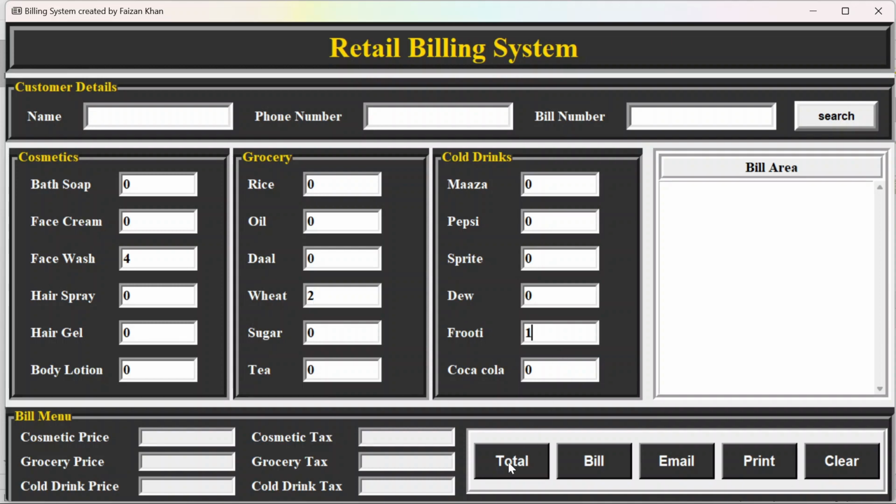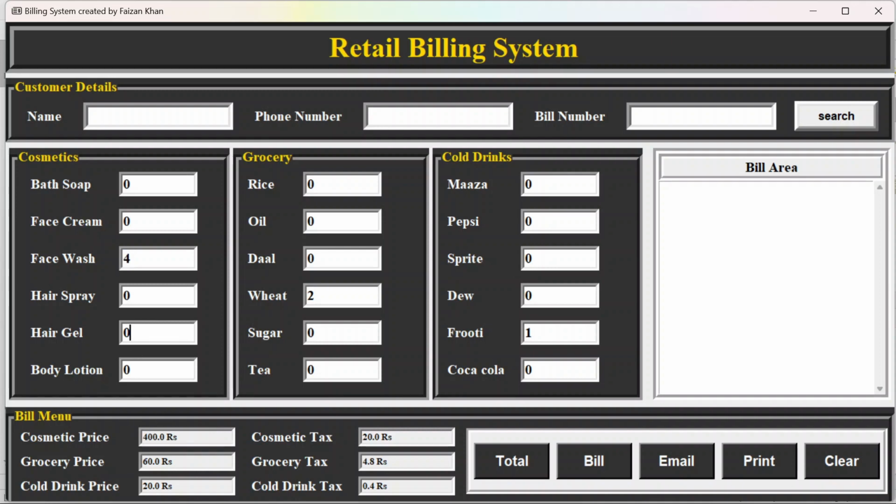Then when you click on this total button, you get the total cosmetic price here, total grocery price here, total cold drink price here, and then the corresponding taxes. So what is happening? The cost of face wash is getting multiplied by 4, so you are getting this value here.